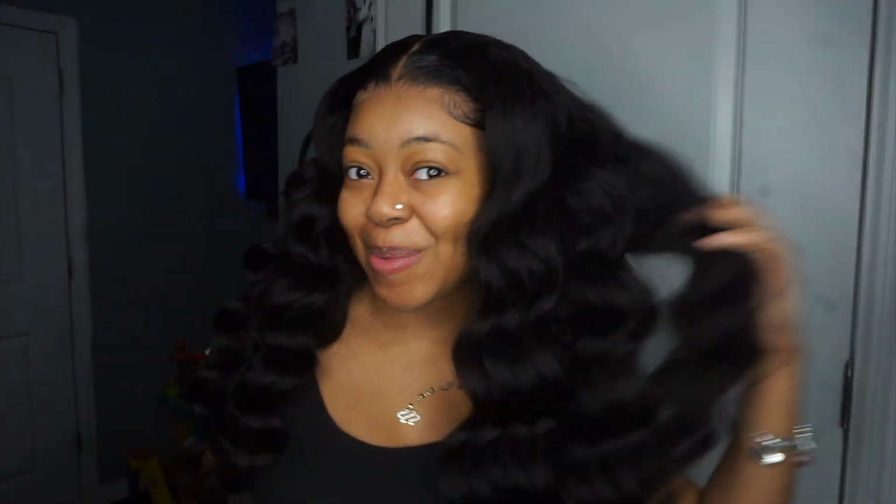This hair, y'all, is so freaking thick, it's not even funny. You guys are gonna see in the beginning, I was just like, whoa, I've never had hair this thick, y'all. You guys know I had to throw in some wand curls just to spice it up, make it look like a twist out. I feel like it's literally giving twist out with natural hair. I kind of want my real hair to get this length so it could look like this if I ever do a twist out. But at the same time, I don't because this is too thick, honey, too thick.